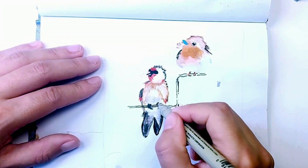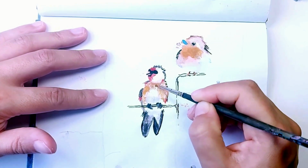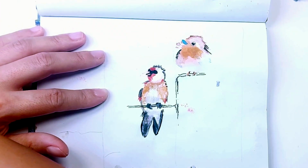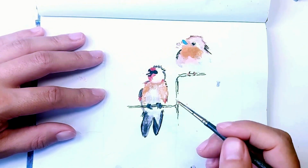And if you are going more in the abstract bird direction, really do experiment with unconventional color schemes like purple wings or very orange body types, and that makes it more playful. So a little bit like we are doing here today.